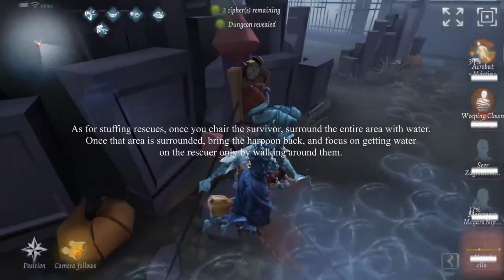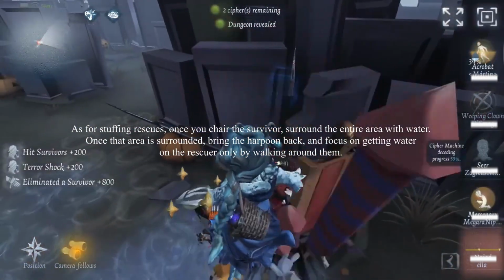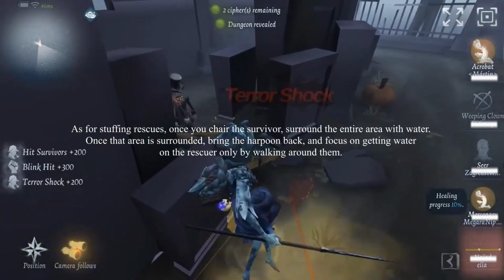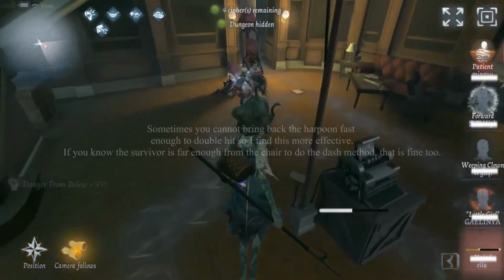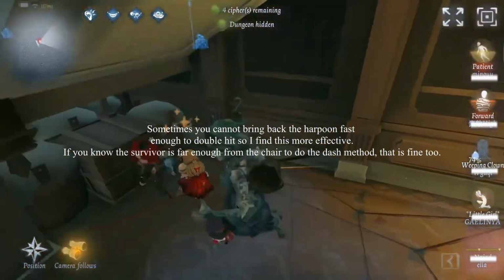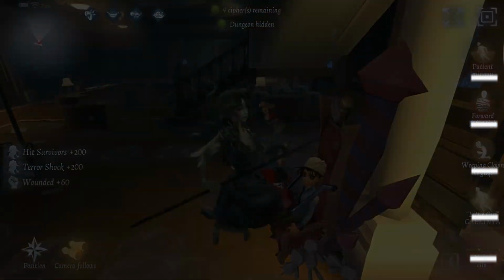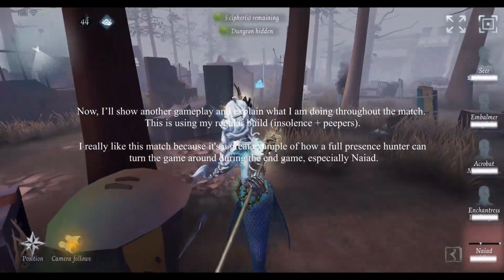As for stopping rescues, once you chair the survivor, surround the entire area with water. Once that area is surrounded, bring the harpoon back, and focus on getting water on the rescuer only by walking around them. Sometimes you cannot bring back the harpoon fast enough to double hit, so I find this more effective. If you know the survivor is far enough from the chair to do the dash method, that is fine too. Now, I'll show another gameplay and explain what I am doing throughout the match.